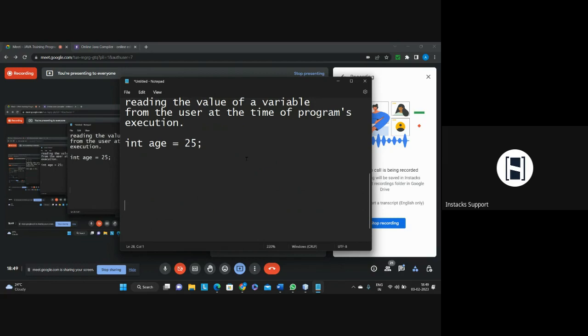Let us say int n1 is my number, and I'm giving it some number. Now, I'm creating another variable: int n2 equals some other value. Now I'm saying int sum, or total, any variable name you decide, equals n1 plus n2. Then I'm going to say system.out.println. Because for me to print anything in the output window, I need this function to be working.